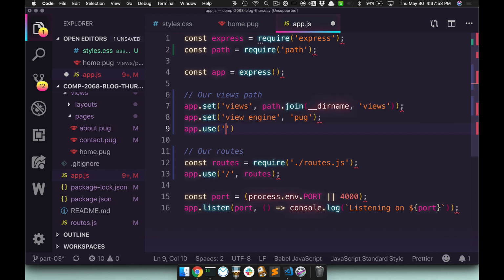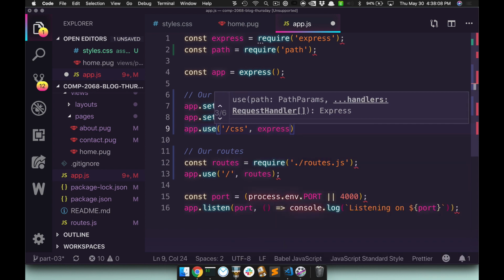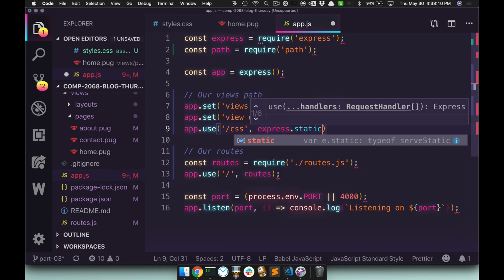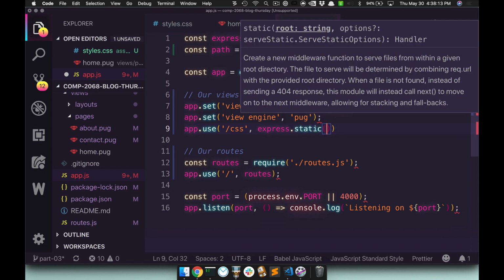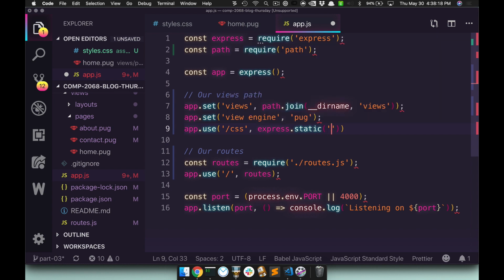And this will seem fairly familiar because it looks just like setting routes. It's /css. And then we give it the callback that we want it to execute. But this is actually pretty simple. It's express.static. And that's an actual function call that returns back a callback. And inside there, we're going to put in assets. We're going to put in the path for where that's located in the assets directory. So assets/stylesheets for the first one.